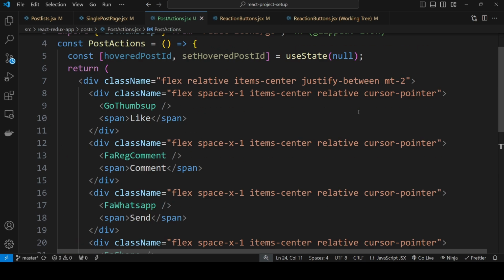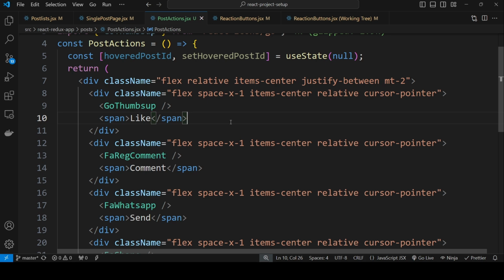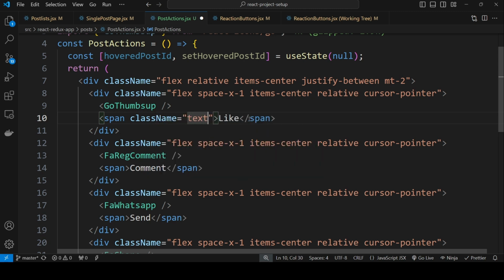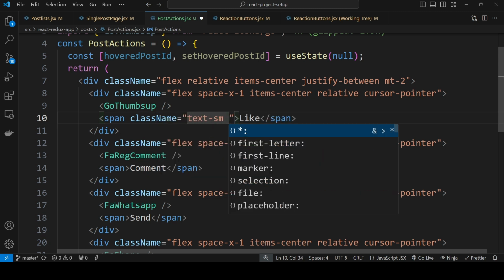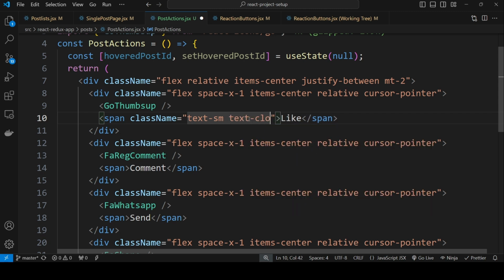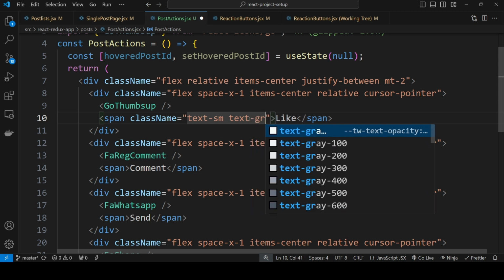Now what we have to do is, when the user moves the cursor over the like button, we want to display a reactions pop-up, right? Before that, let me add some styles to the text as well. Text font size small, text color gray.